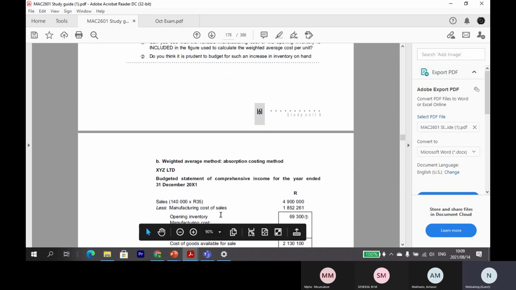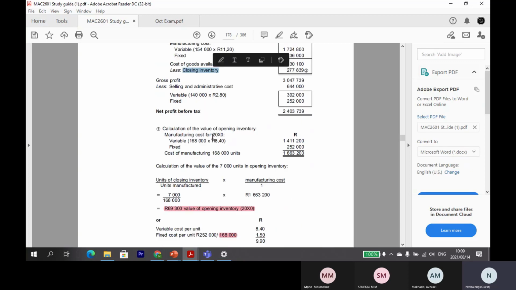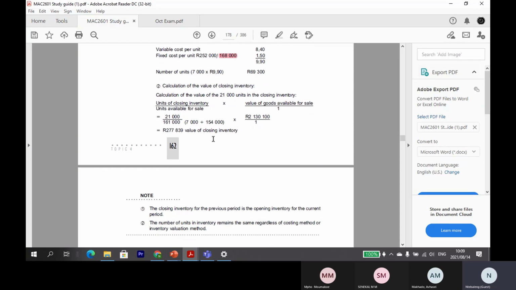Okay. So that's that. And then what's the other thing that I wanted us to look at? Your manufacturing, same thing in terms of how we treat our manufacturing. But when it comes to the closing, I just wanted you guys to be aware of how an inventory valuation method impacts your closing and opening, right? So under this, it will be the same principle even with your closing. You must apportion, always apportion.